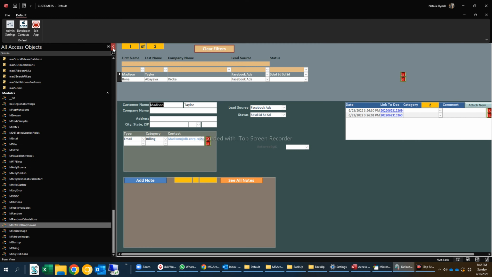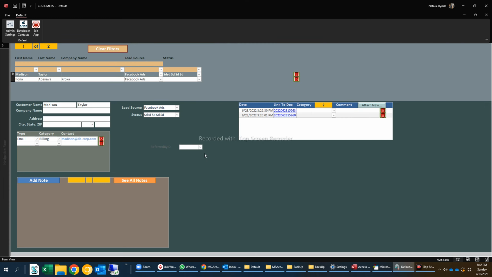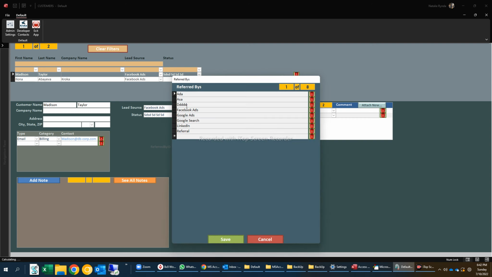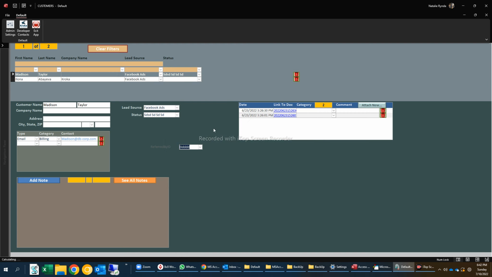Let me show you the not on list. So you just type. When you press enter, it's telling you, do you want to add this one to the drop down? I'm going to say yes. First of all, it capitalizes the first letter. And now the DDD is in the drop down. If you click here, there it goes. And that's how that works. That's it for the drop downs.